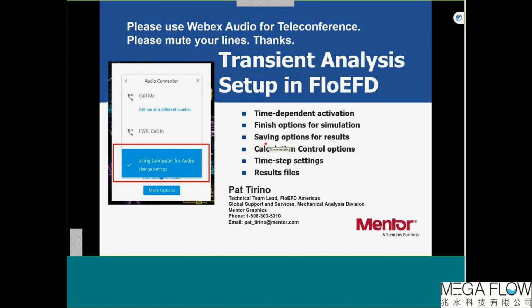You need to see results over time. The calculation control options for the transient are very similar to steady state options, but obviously some are specific to the transient. Then the time step settings for the transient, and results files: where they are located, how to use them, and then, for post-processing, how to load results files.